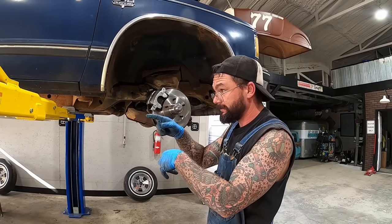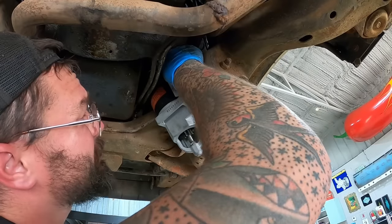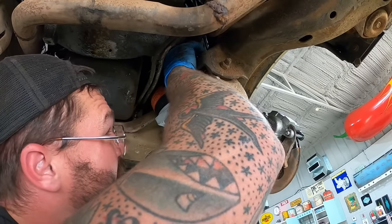Boop, boop, boop, boop. Starter. Started our main power wire. Now I'm trying to get the one that goes to our solenoid.